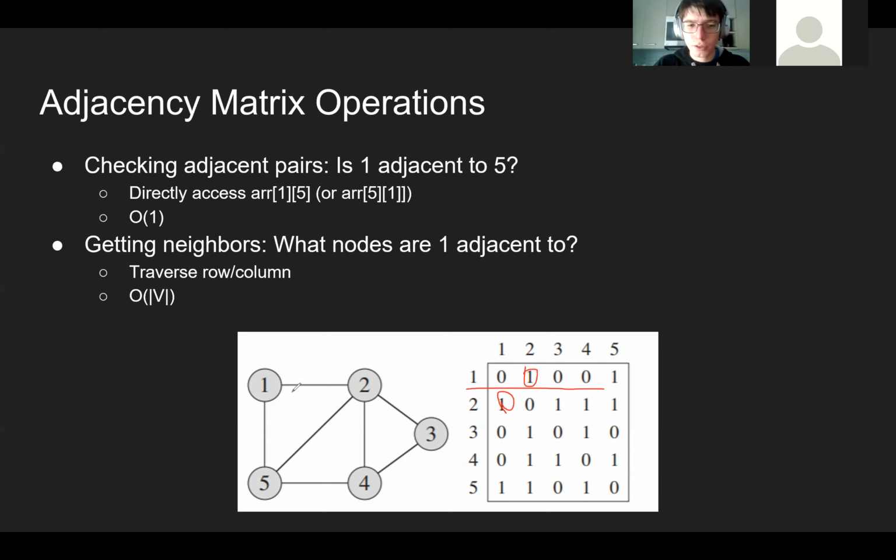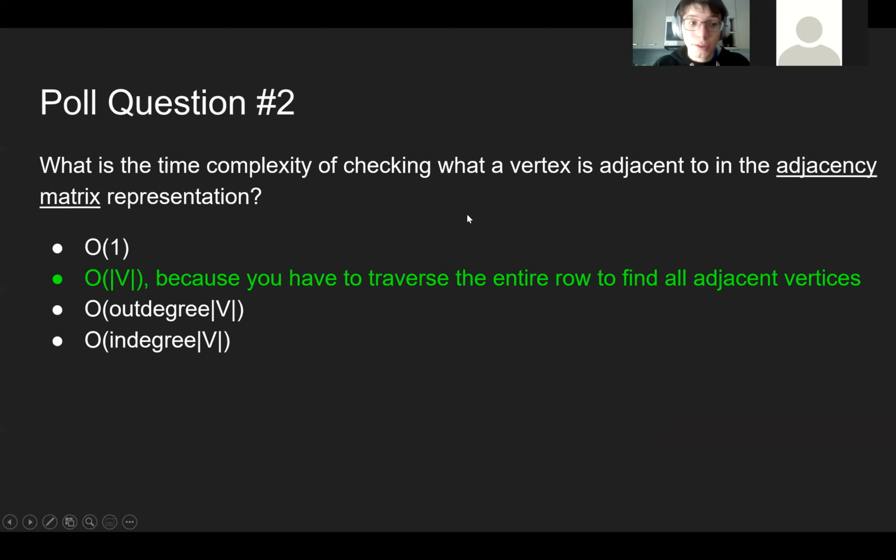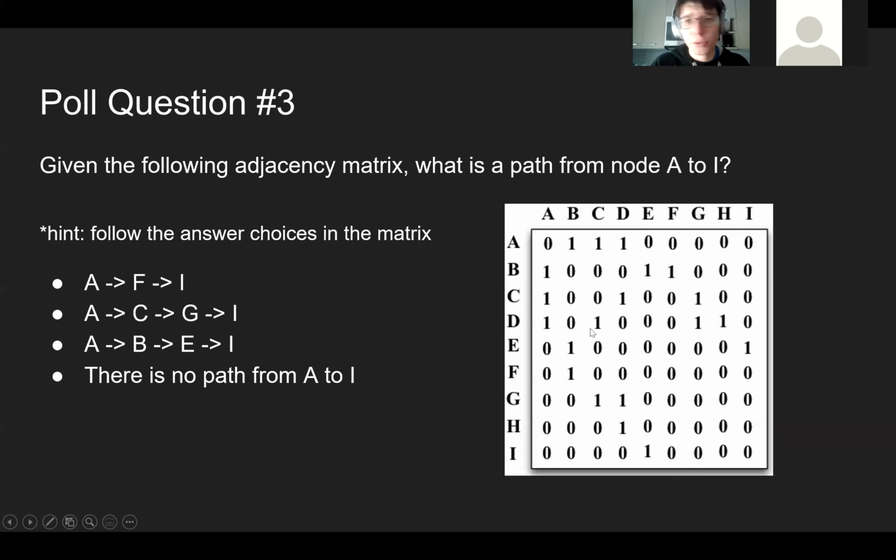If that makes sense. So if it looked like this, oh, sorry, 1 to 2. Here's an example. So like here, we put a 1. Let me erase this. We'd have a 1 in this case from 1 to 2, and then a 0 in 2 to 1. Okay, thank you. No problem. And for this one, yeah, you have to check the entire row. So yeah, that was a really good question. Thanks for asking.